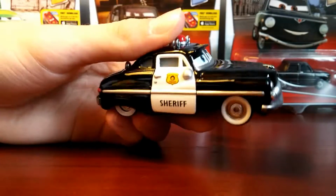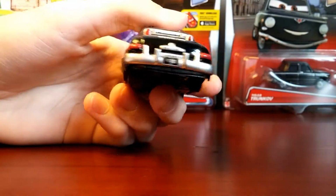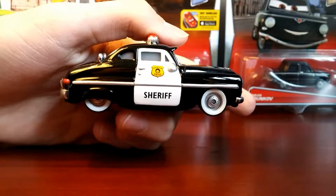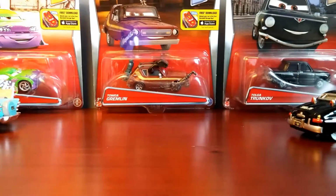So Sheriff is just the regular release of Sheriff. There's nothing different than what the regular release of Sheriff had. It's got the white doors. It's a 49 Mercury. So put that one over there.